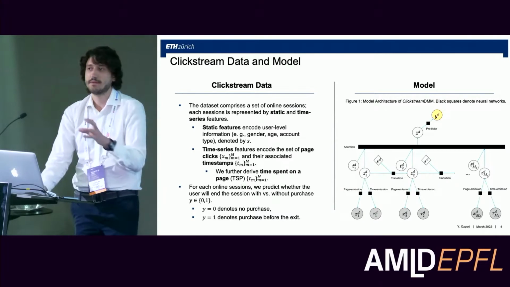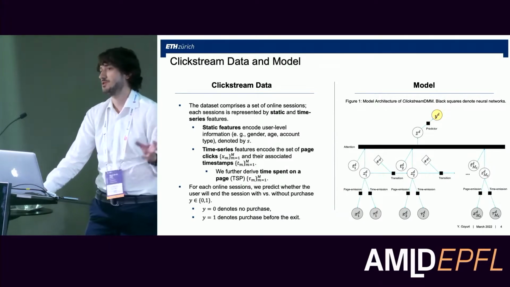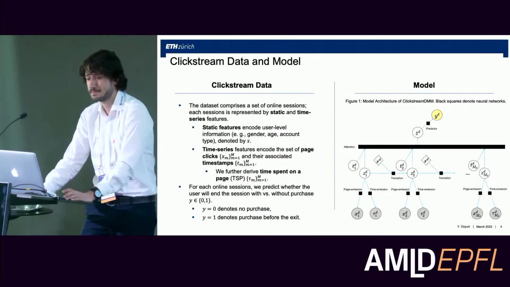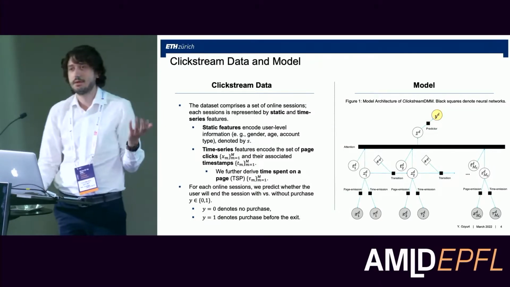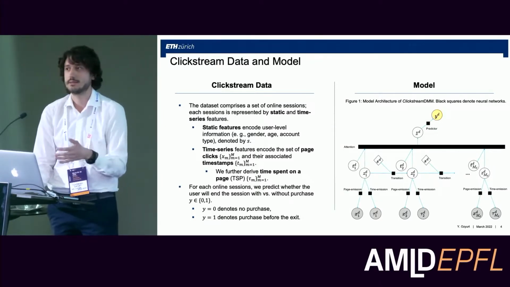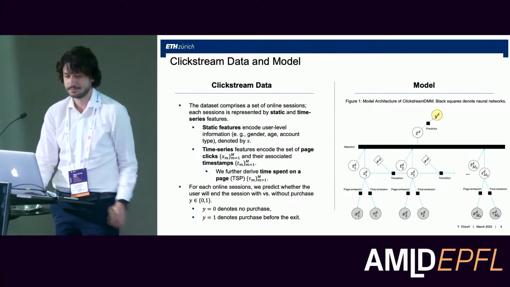Since we have the timestamps, we further derive another feature we call time spent on a given page. And at the end of the day, we are performing a prediction task, so we have a binary label to indicate whether or not a purchase happened at the end of the session.